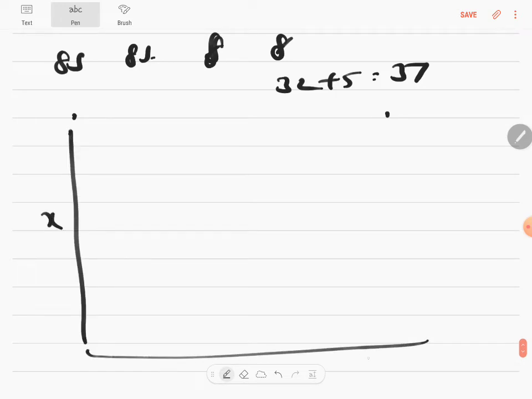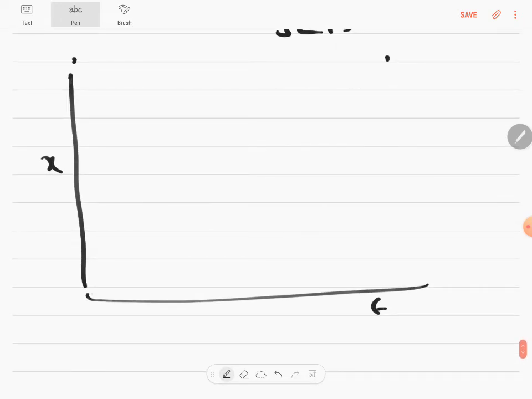This next graph, where this is the time. Every 1 second is walking, right? So we can't put 1, 2, 3, 4, 5. So instead we'll put 2, 4, 6, 8, 10, 12, 14, 16, 18, 20, 22, 24.